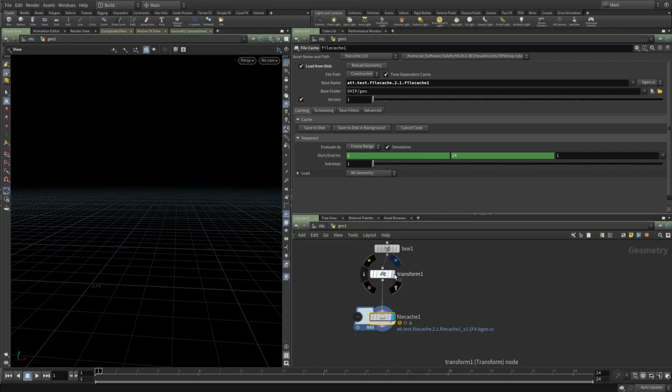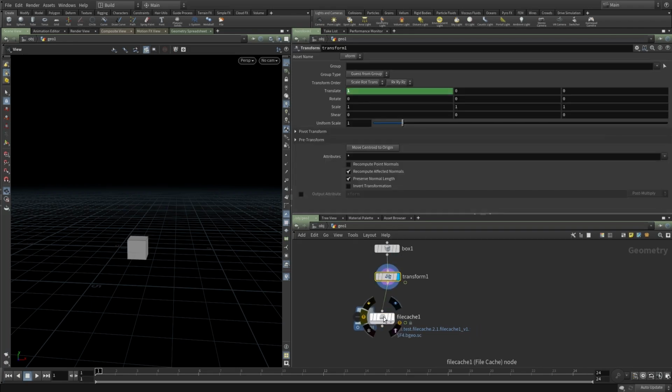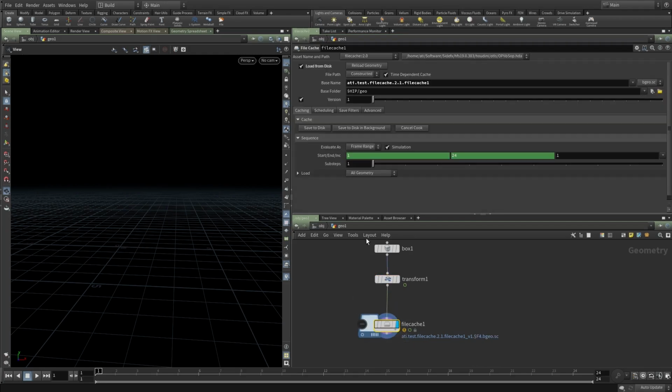In this case, this is a sequence which is actually not coming from a simulation. It's a sequence that is frame independent from each other, so one frame does not depend on the other one. These are caches that are much faster to cache, because you can assign multiple processes to do it. You can assign multiple computers on the farm to deal with a subsection of the frames.